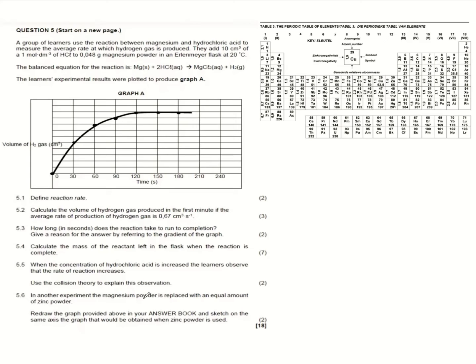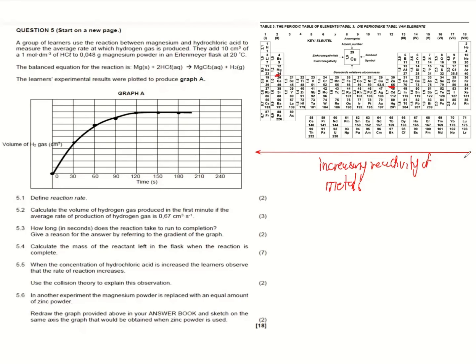We have to understand what's the nature of magnesium, what's the nature of zinc, right? Now, from our reactivity, grade 10, you used to talk about the reactivity of the elements. You will understand that the reactivity of the elements increases from the right going all the way to the left of the periodic table, right? So this is in the order of increasing reactivity of metals. So if we can check here, we can see that our zinc, where is zinc? Zinc is right here, and then magnesium is over there.